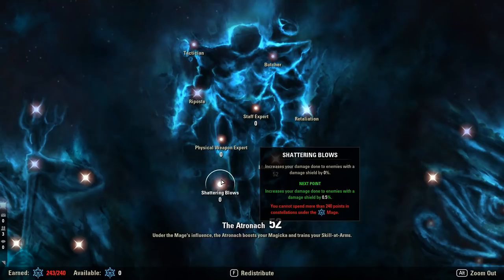Next is Shattering Blows, which increases your damage done to enemies with shields by X%. Now, I've personally found that as a Magicka DPS, I've never really been able to take advantage of this well. I don't think it's that great of a star for Magicka DPS. It can be good if you have a lot of problems with Sorks, like Mag Sorks, but I don't think for Magicka it's that great of a star.